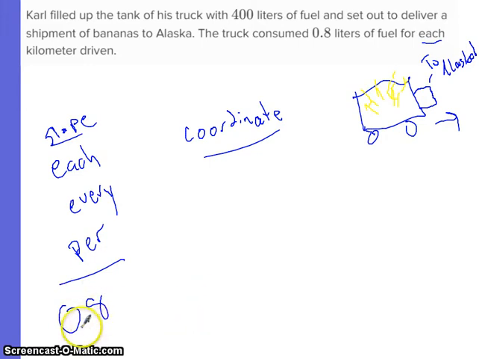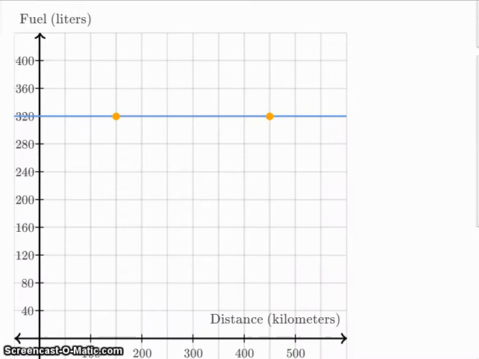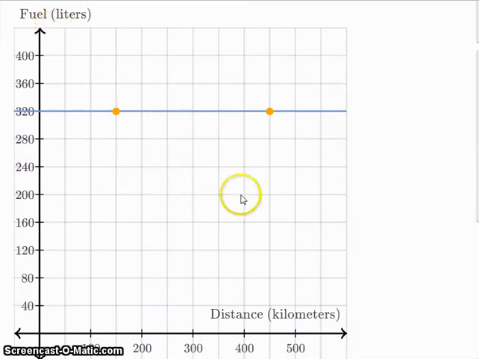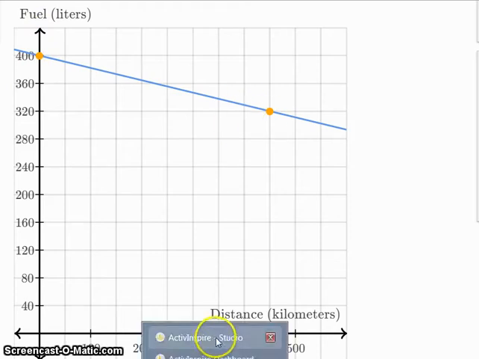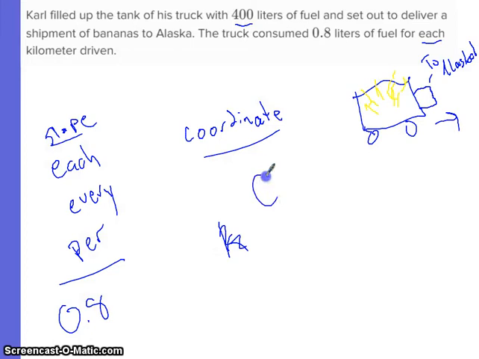And the most likely thing is I'm going to want to multiply that times 10 so that I can get it to be 8. But we'll see. And then he filled up his truck with 400 liters of fuel, so that means he starts with 400 liters. The variables here are going to be the liters of fuel that he has left in his truck for the distance that he's traveled. This one is easy because it did give you the intercept. He starts off life with 400 liters of fuel, and then we need to figure out what the slope is going to work out at. So again, at 0 miles, he has 400 liters.